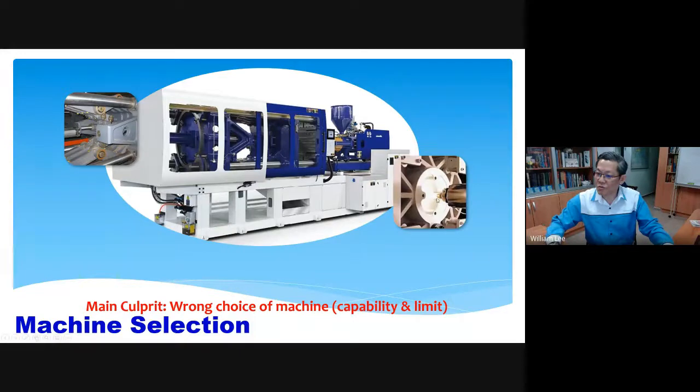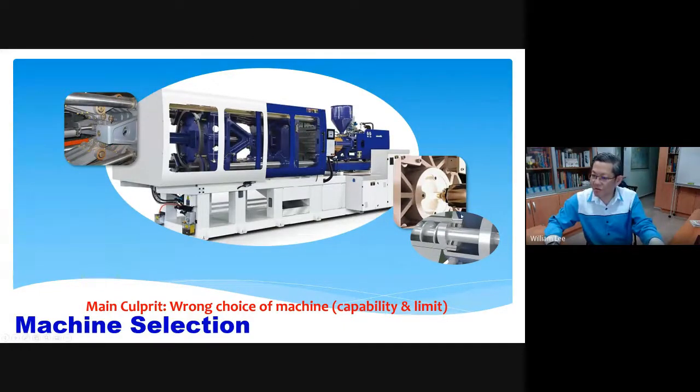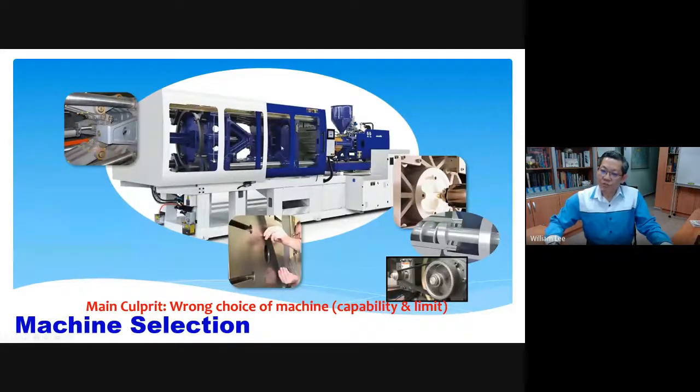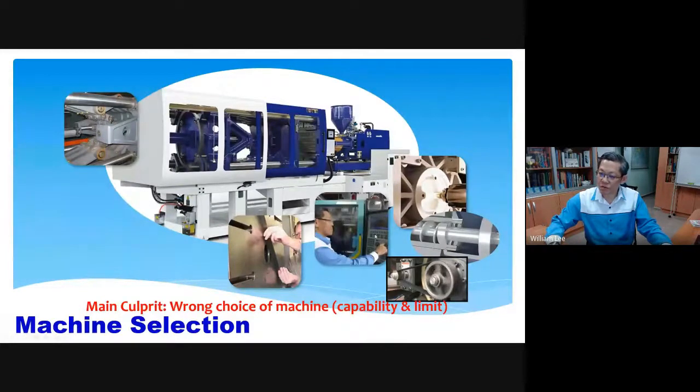Other conditions you need to consider are the machine shot volume, and also what we call the power source, whether it's from the hydraulic system or whether you're using an electric machine driven by the servo motor, and also your machine platen, the parallelism of the machine platen, which is important, and also some of the control system in your molding machine, whether they have a built-in sensor to measure some of the output data.